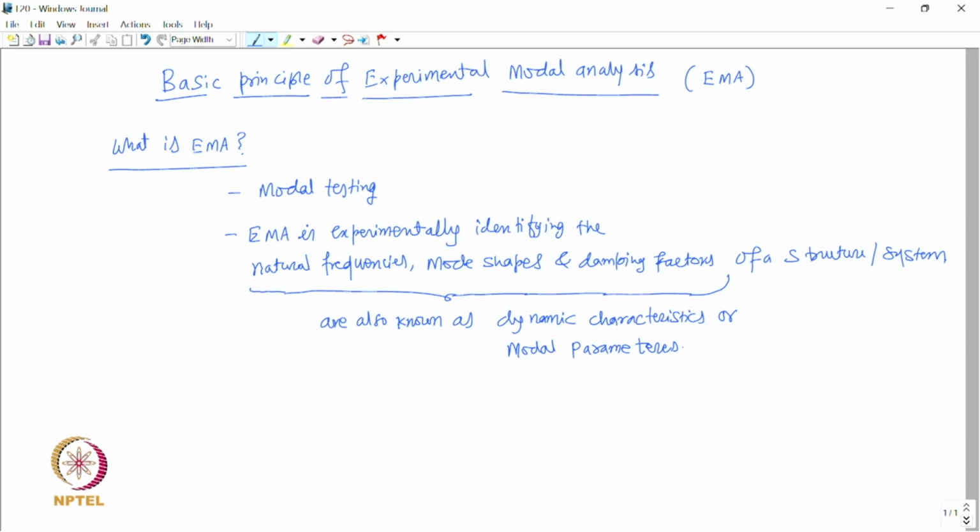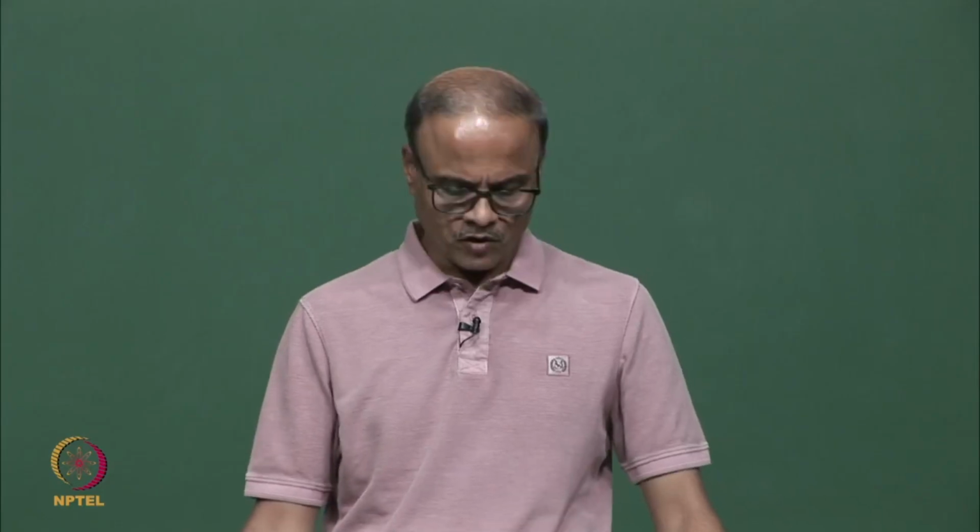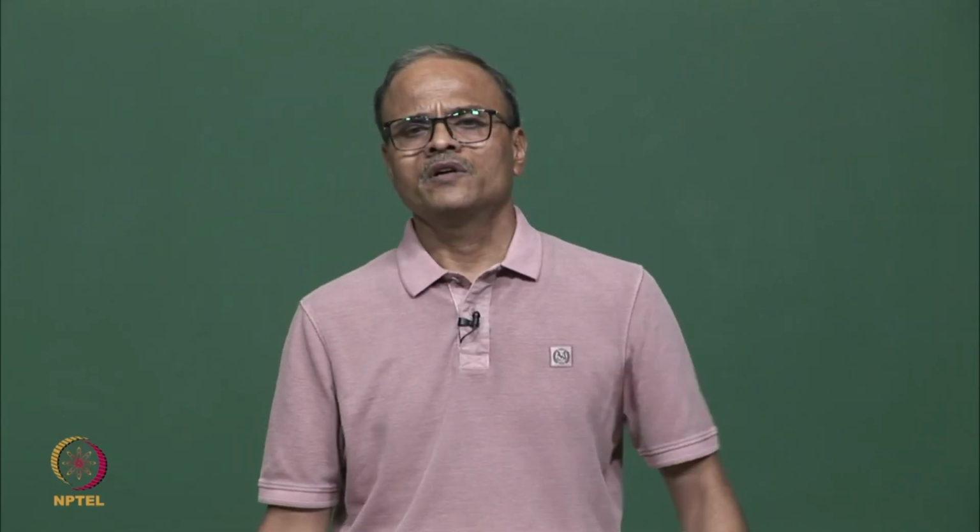Now if we want to know these characteristics, can we measure them directly? Like for example, if we want to know the dimensions of an object, we can directly measure the dimensions of an object. So similarly, is it possible to directly measure these characteristics or the modal parameters? No, we cannot directly measure.